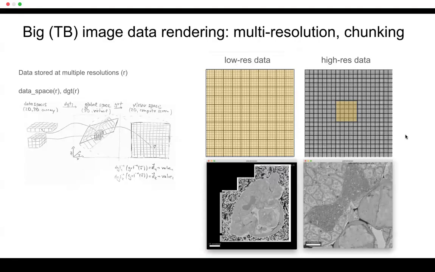Then you need another ingredient if you have very big image data. Actually two more ingredients, one is multi-resolution and the other is chunking. So the multi-resolution concept is that you have your data space several times as a function of the resolution level. So typically you down sample always again by a factor of two. So you have a high resolution, two times lower, four times lower, eight times lower. So the advantage of this now is if you are in a zoomed out view of your data set you can load everything from the low resolution version very fast because there's not very many voxels which I try to indicate here by the slightly bigger fine voxels. So this is efficient.